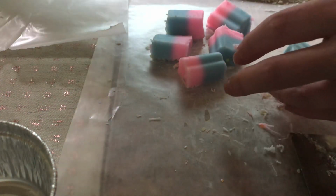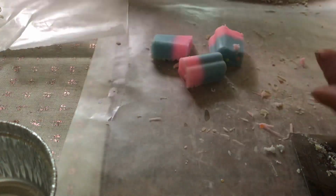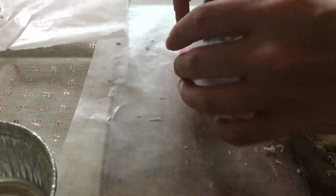So last time I actually chopped my wax, I got very sick. I didn't know what was wrong with me at the time. But all of a sudden I started chopping my wax, and I was in a lot of pain, and I was trying to push through it and continue chopping because I wanted to get some of my wax chopped, so I had a variety of stuff that I could melt, and I was off that day.